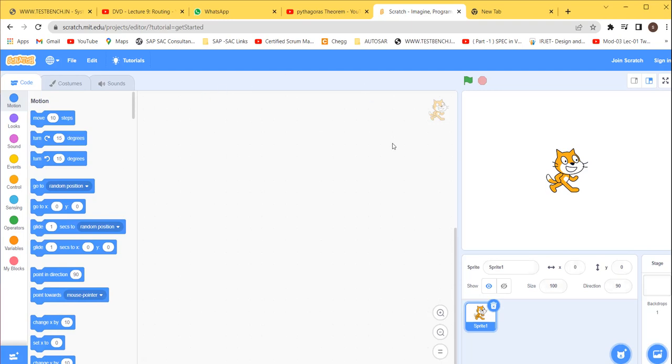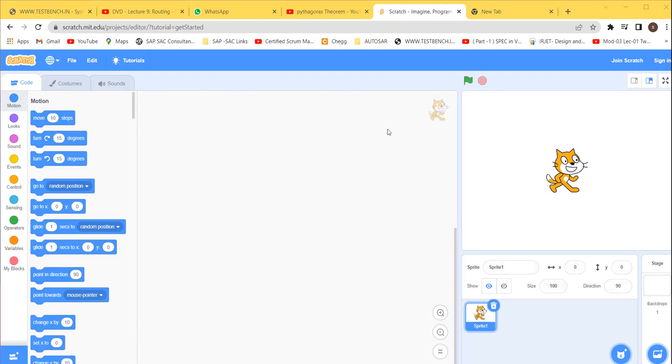In the middle part, you can see a big space. It is like your notebook. In the middle space, you have a lot of space where you can put the blocks and arrange them in a meaningful way.